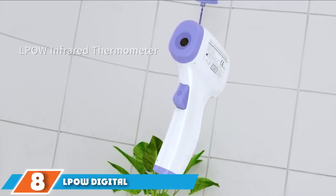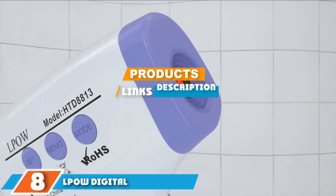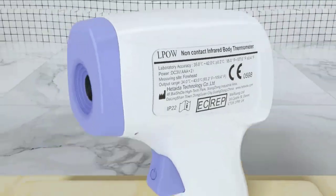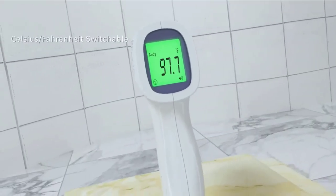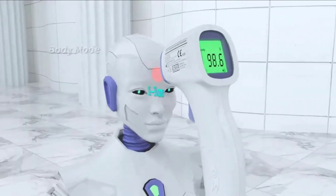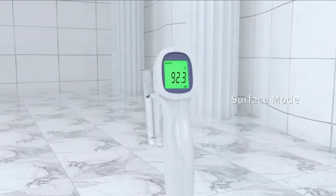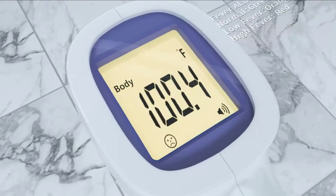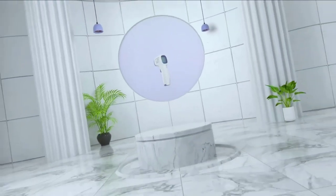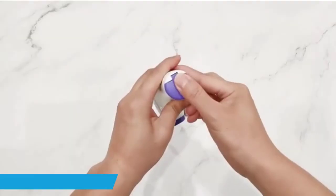The number eight position is held by the Elpo Digital Thermometer. The Elpo digital infrared thermometer has a high-precision sensor that displays a reading within one second. The device is designed with user-friendly settings including silent mode, Fahrenheit and Celsius conversion, and a high-temperature alarm. With body temperature measurements, the HD LCD screen displays different backlight colors — green, yellow, and red — to indicate normal to dangerously high temperature levels. Two AAA batteries are included.